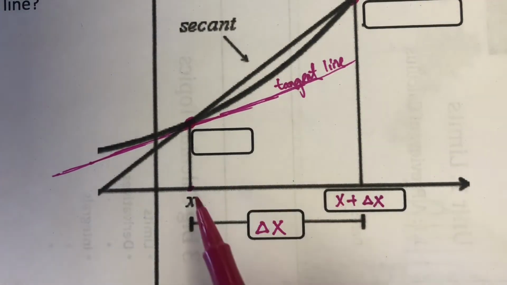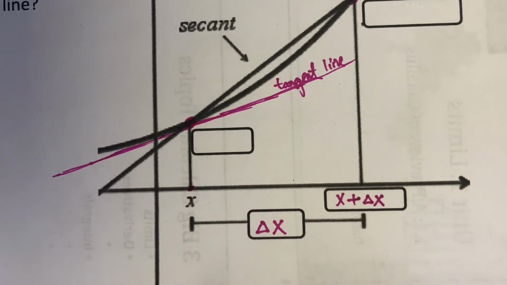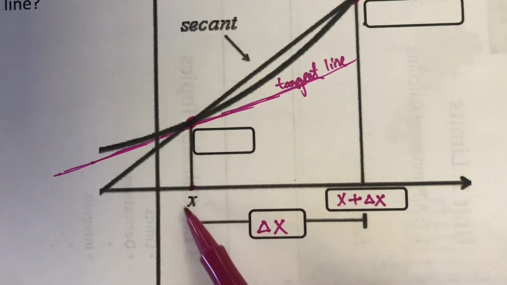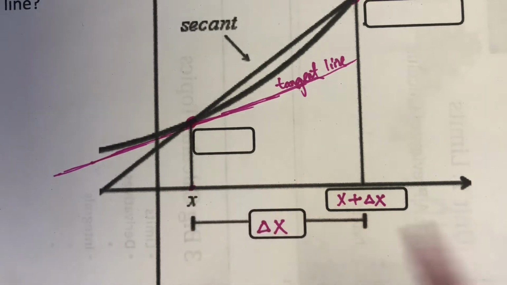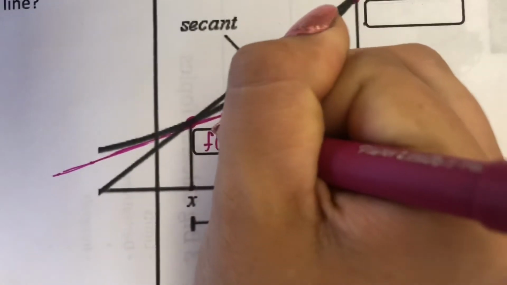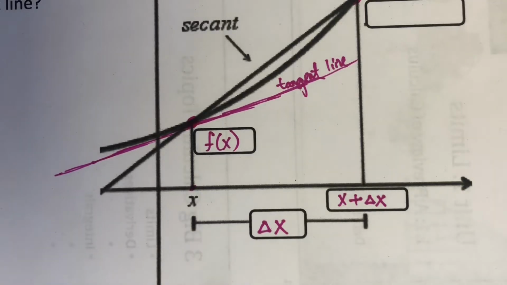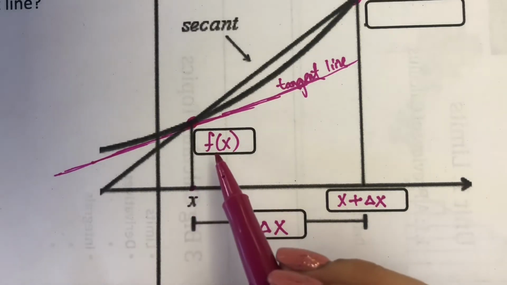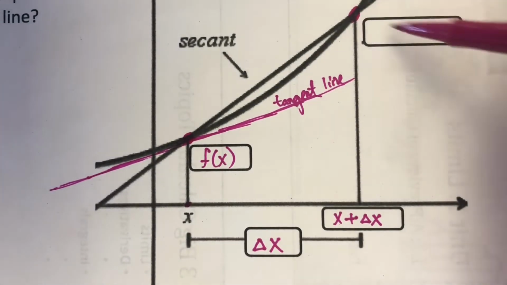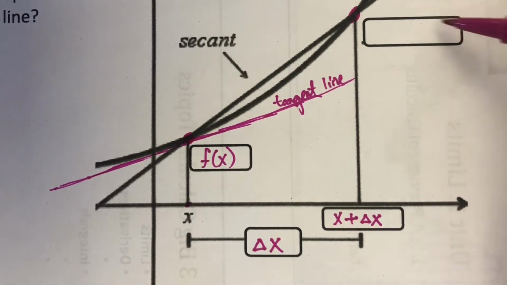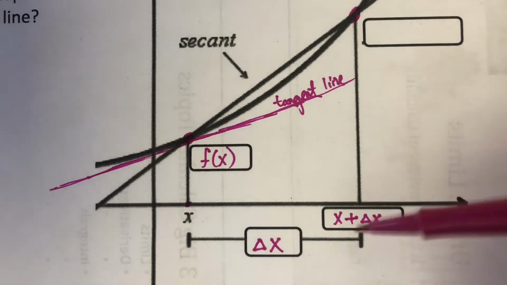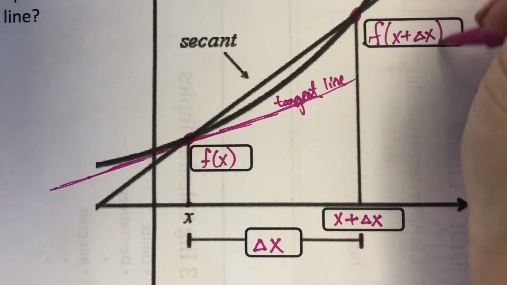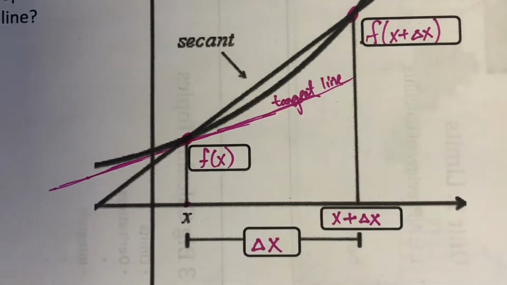All right, so I got my x1, x2. Now I gotta get my y1, y2. If this is x, I'm not just gonna call it y. I wanna reference this in my name. I'm gonna call this f of x. So given that this guy is the y value at x is f of x. So now, what would you call the y value here? Right, f of this. F of x plus delta x. If you didn't get that, no worries, it's cool, okay?